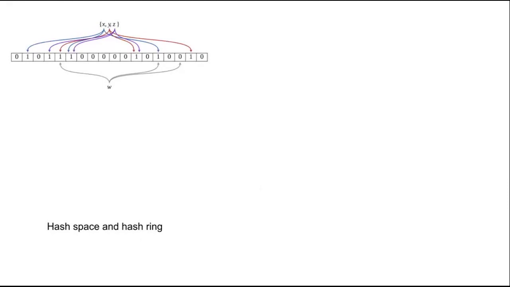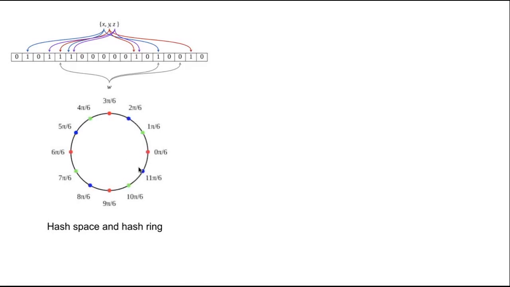So we know what consistent hashing means. Let's assume we have a hash function and the output range is from x to z. You see this hash space is a linear space which has all the values from x to z, basically the range from 0 to 2 to the power 160 or whatever range is there. But if we connect both the ends, then it will form a hash ring. In this way we can form the hash ring by joining the two ends of the hash space.